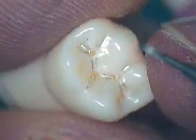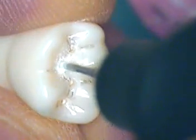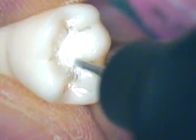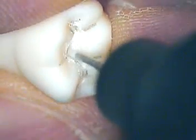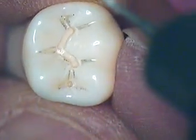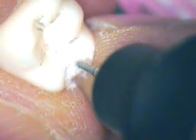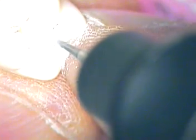So there are my four depth cuts. Now I'm just going to start to connect the dots, as I've done in earlier videos. We'll go to the depth and move — let the bur do the cutting. I'll come up this way. I'm not going straight across; I'm just connecting the dots. So it's going to turn out to be the shape of an M. I'm not pushing vertically anymore, just coming laterally, straight toward my depth cut.